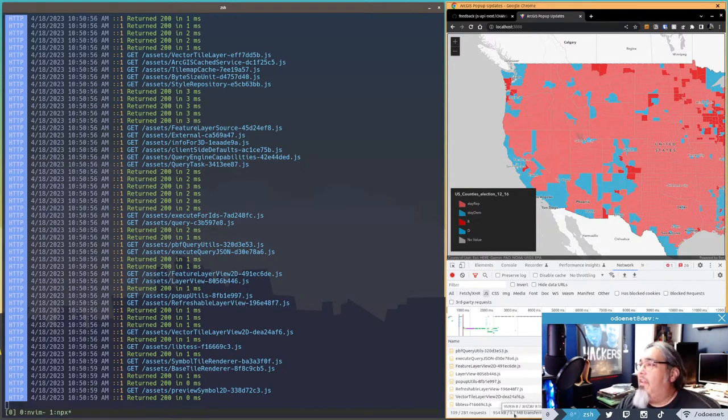Which is cool. Now, that's not to say that you never need a pop-up for your applications, but if you have an application that doesn't really require a pop-up, you can turn it off. You can also just use the feature widget and maybe show pop-up info in a sidebar. The feature widget's still going to load some pieces that it needs for rendering, translations, parsing fields, stuff like that. But again, that's up to you to really fine-tune your app. So it's just another option if you're interested in fine-tuning the load time of your application. Let me try something here, actually.